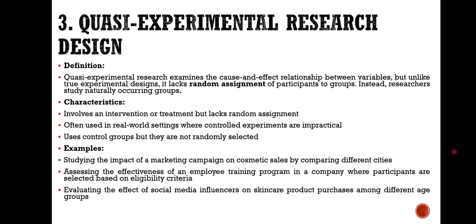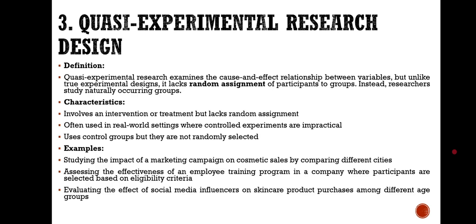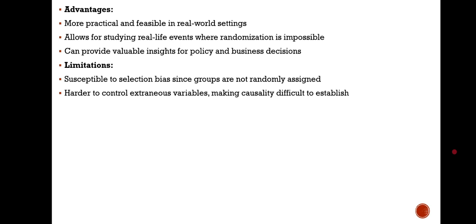For example, studying the impact of a marketing campaign on cosmetic sales by comparing different cities. And another example, assessing the effectiveness of an employee training program in a company where participants are selected based on eligibility criteria. Apart from that, evaluating the effect of social media influencers on skincare product purchases among different age groups. So these are the advantages of quasi experimental research design.